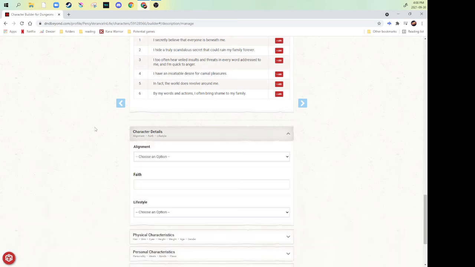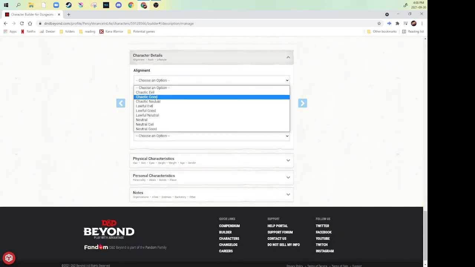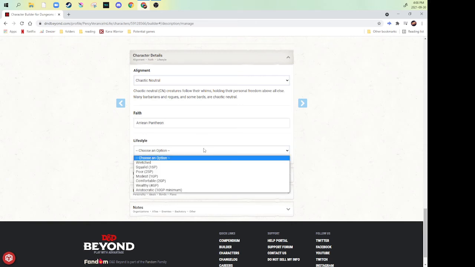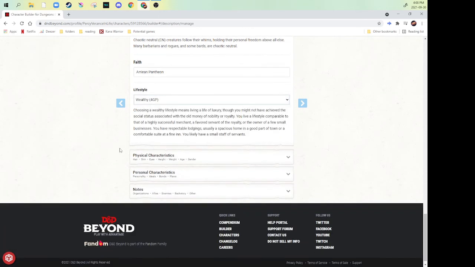Here are your character details, basically their alignment. Evanescence would be probably chaotic neutral. Their faith, I'd say the Aryan Pantheon, which is basically the Pantheon in my books. Lifestyle, she's wealthy.